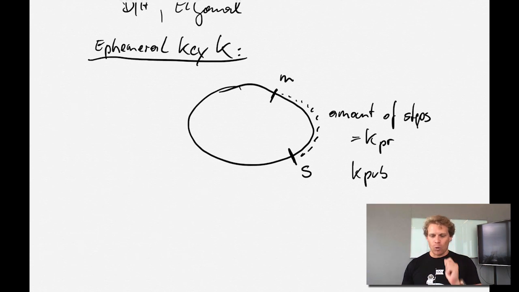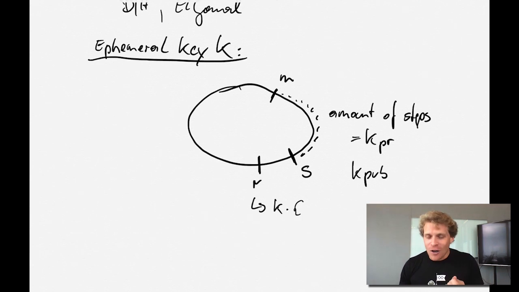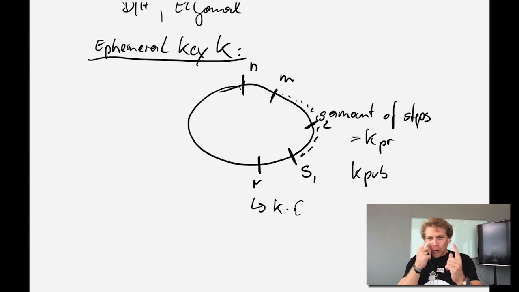Now, here is the important part. I cannot do this without adding another key. That's why we're going to get another signature called R. R is derived from K times alpha, the generator point. We need to do this because if you give me another message, let's say this message N, then my point is going to be here. So let's call this S1 and this is S2. What you could do is calculate my private key from seeing the difference of S1 and S2, because it is on this cyclic group.